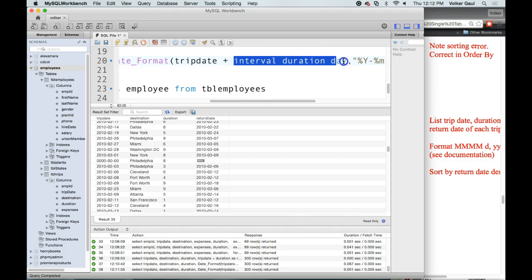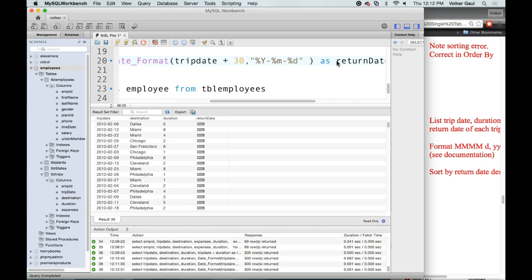I'm going to try one more thing. This should really mess it up, right? If it couldn't handle adding 6 to stuff, now I'm adding 30. I should get a whole bunch of nulls here. Yep. So that confirms my suspicion. It adds, but if you hit the end of the month, it's done. So that's not a good idea yet. It only works as long as you're not hitting the end of the month. So make sure it's in recording plus interval duration day. That's probably the best solution.